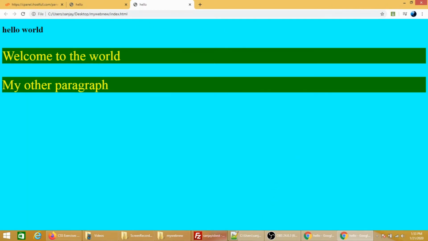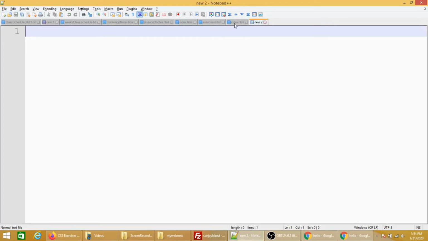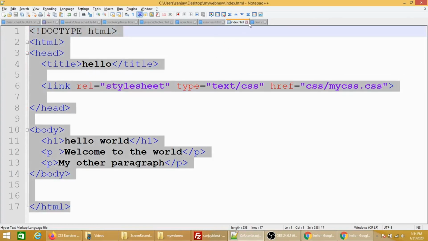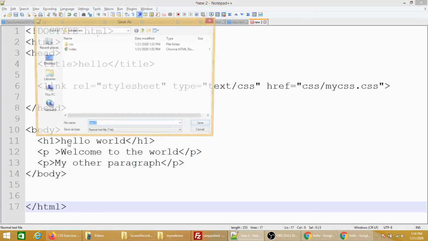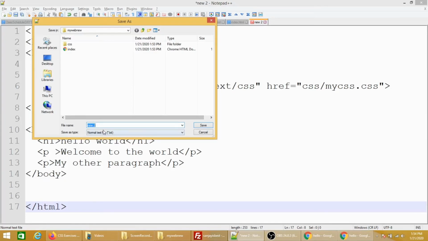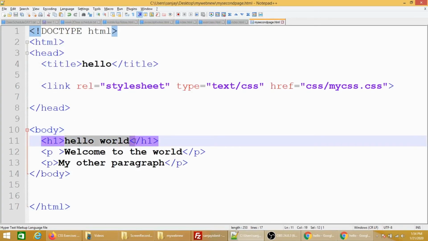And the usefulness of having an external style sheet: let's say I had another HTML page. I'm just going to copy this to be quick, and save this in here as my second page dot html.